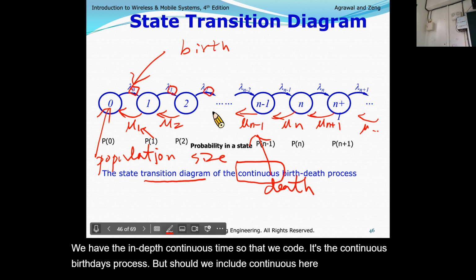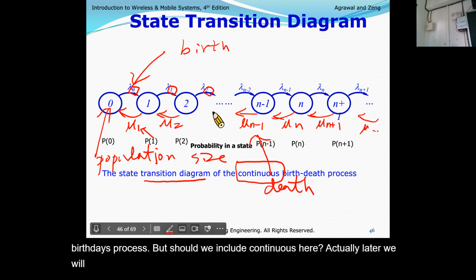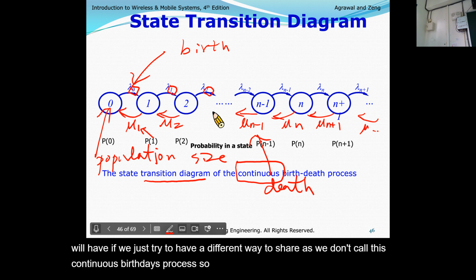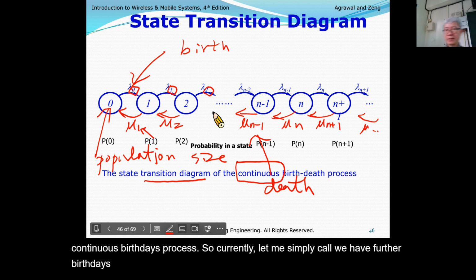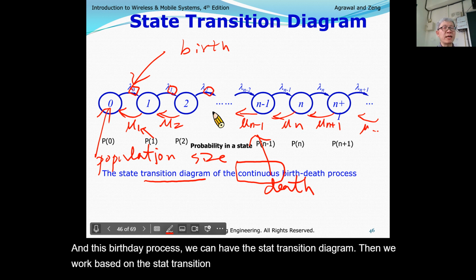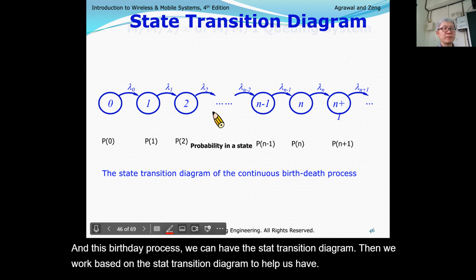Later, if we try a different way to check, perhaps we don't call this the continuous birth-death process. So currently, let me simply call it the birth-death process. And for this birth-death process, we can have the state transition diagram. Then we will pass on the state transition diagram to help us have the performance measures.